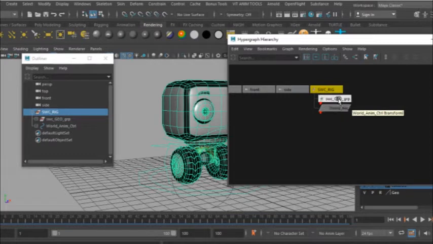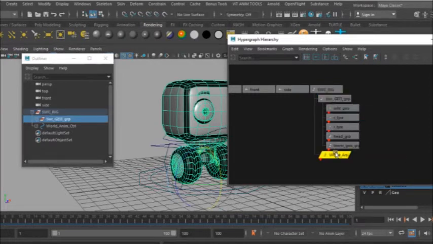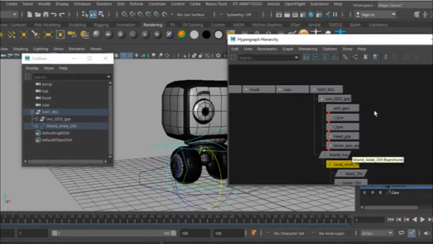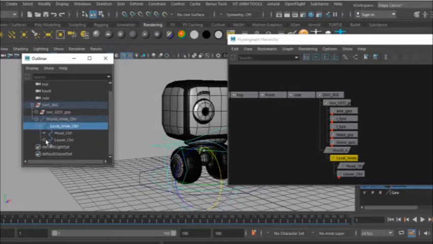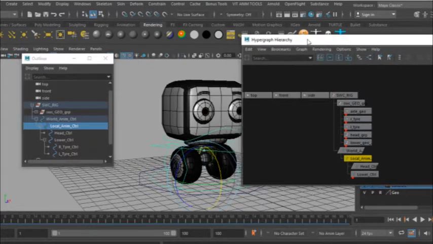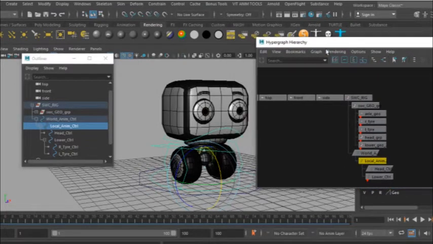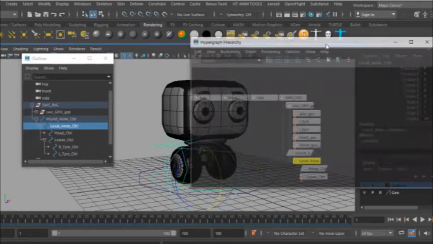It's a Weyl-Anim group and a geometry group. So it's all the same hierarchy which is displayed. So the hierarchy of the scene nodes is established and displayed and explained in the hypergraph hierarchy window.